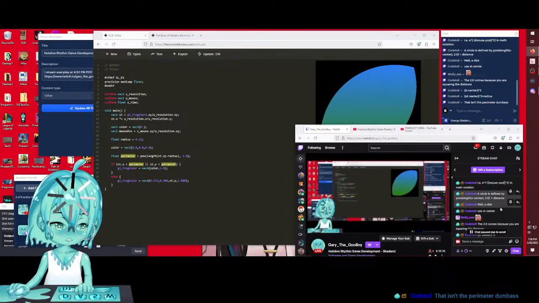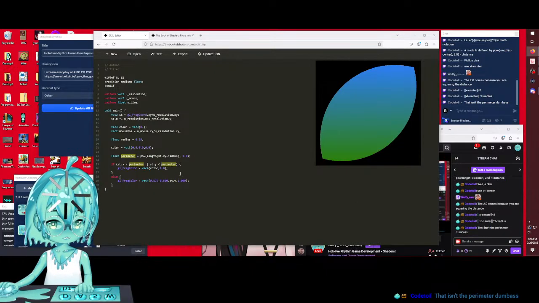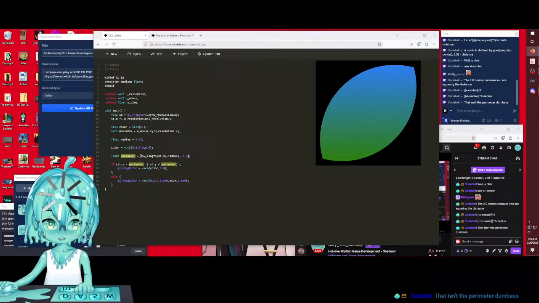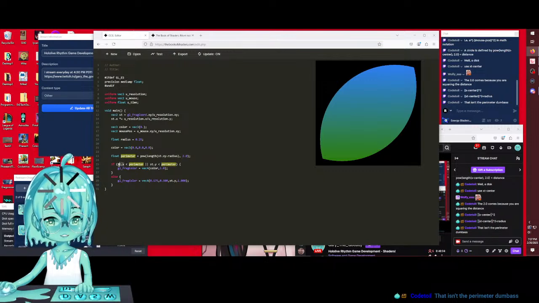Is less than distance. Oh. Is less than... Oh! If this is less than the distance? The distance being like 0.25 or something. That's your check? No shot.